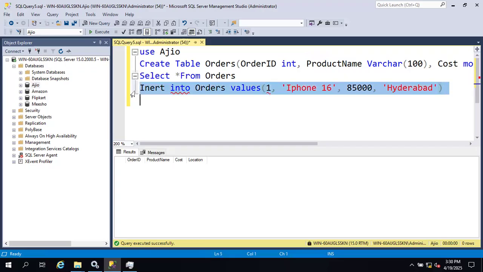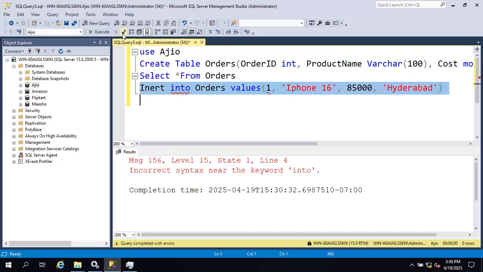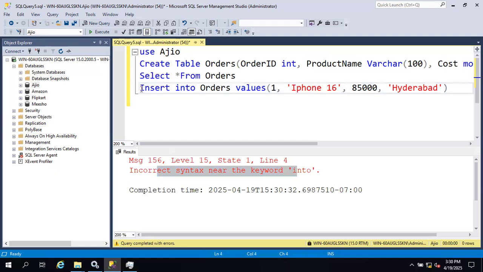So select this statement and just click on parse button. Okay, incorrect syntax near into. It will not tell you, hey bro, you don't know insert spelling or what? Insert spelling is wrong, it will not tell you like that. It will simply tell you incorrect syntax near the keyword into. See, near the keyword into there is an incorrect syntax. So you have to correct it. Insert. So once the query is correct, then the red line will be gone.